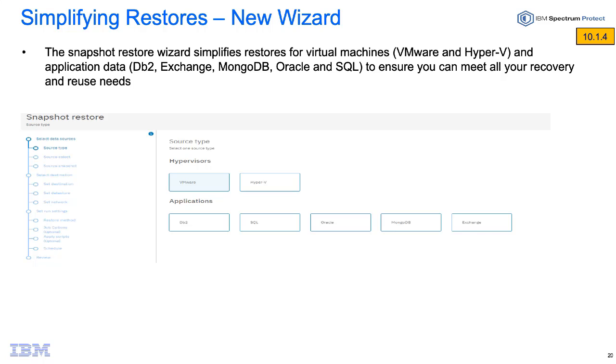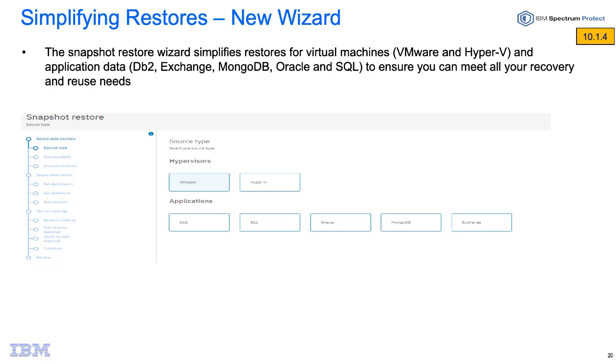But what we've tried to do in version 10.1.4 is to make this simpler by grouping things together in a wizard, so that you can go in and know exactly what you need to pick, and it would guide you rather than you having to do this freeform.